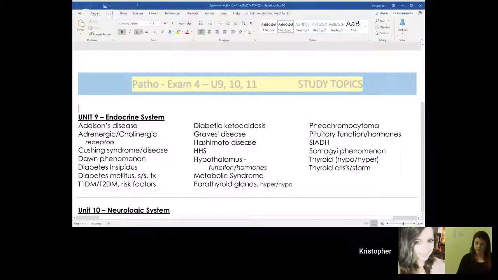Are we good? Yes. So on your test tomorrow, if you have a question about SIADH or DI, you just start with the color of urine first and work backwards. And that will tell you what's going on in the blood. If you try to start with the blood like you did, it'll be really confusing. It was really confusing. Even right now, it was confusing until you started with urine.